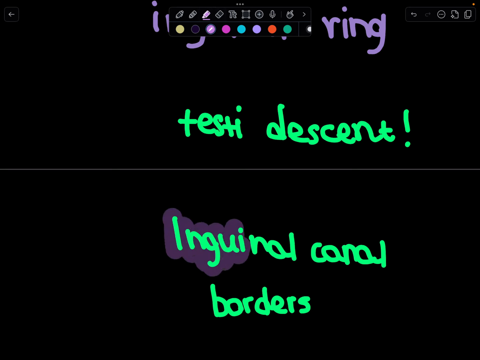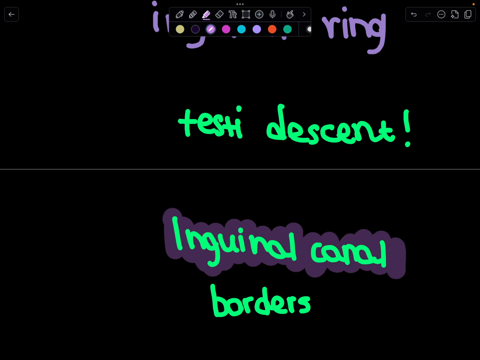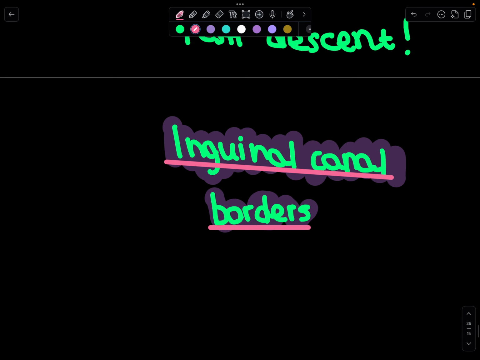I'm unclear about your operation scenario. Testes don't move through the canal during surgery or after death, but in procedures like hernia repairs, surgeons access the canal to fix weaknesses, and the testes remain in the scrotum unless the surgery involves them, like in an orchiectomy. Can you clarify what you mean by balls go out? Is there any surgery that will make the testes move through the inguinal canal, perhaps by accident?